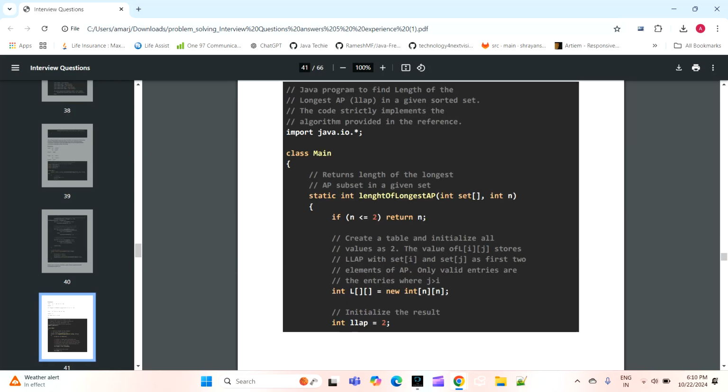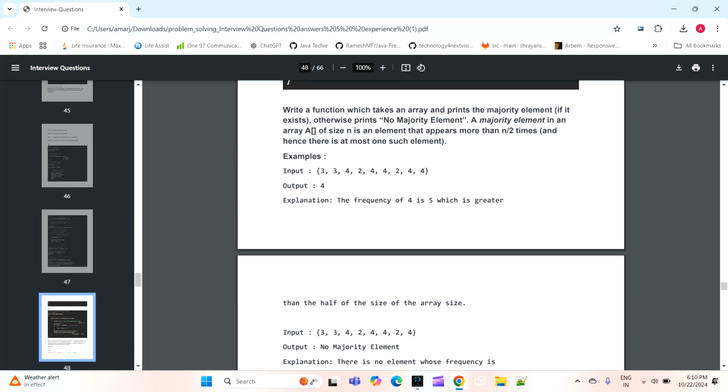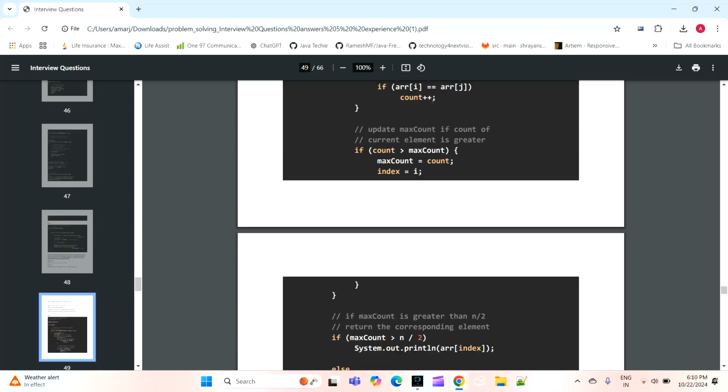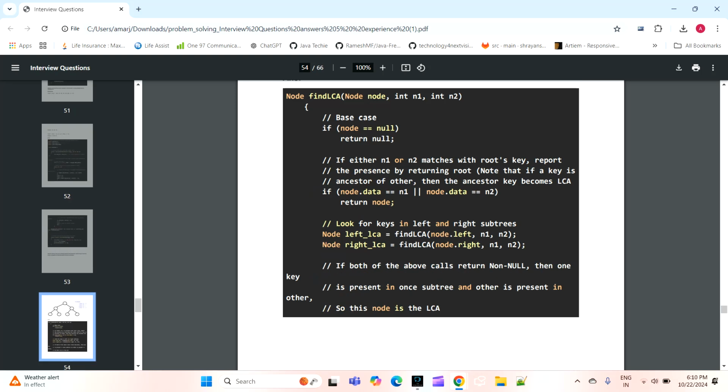Like that, we have multiple interview questions related to product based interview questions asked by Microsoft and Uber.